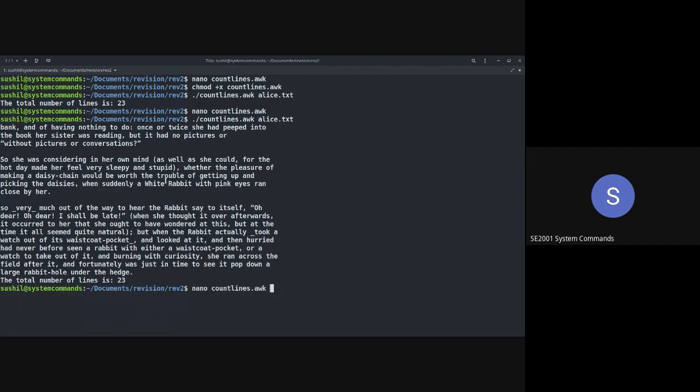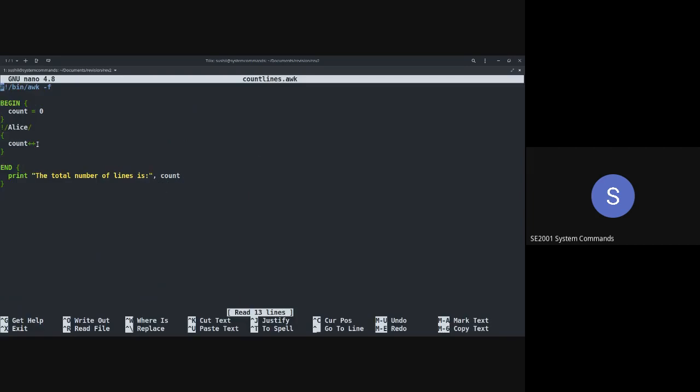So basically, it is processing all the lines, but in this particular case it is printing all the lines without Alice.